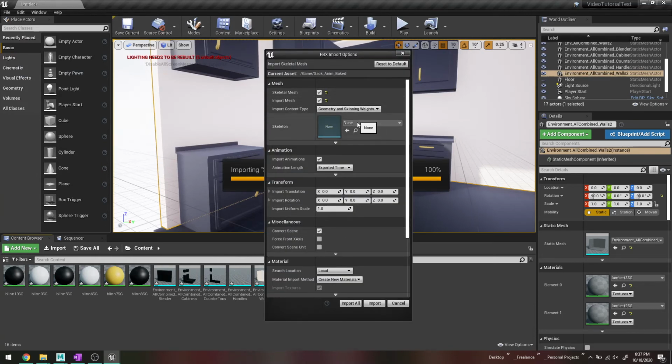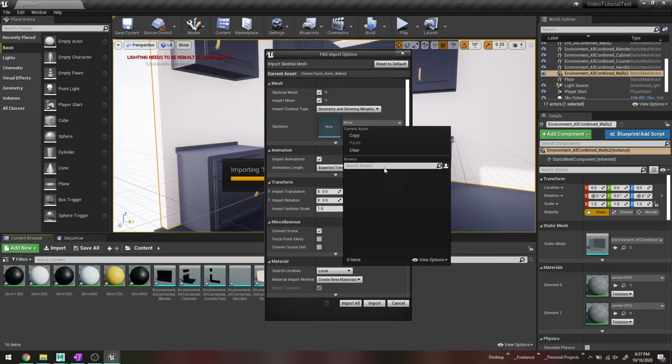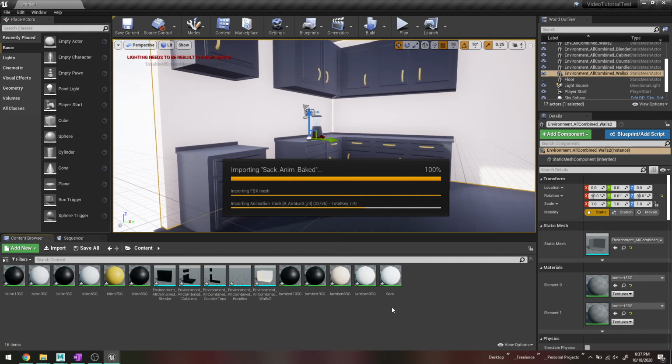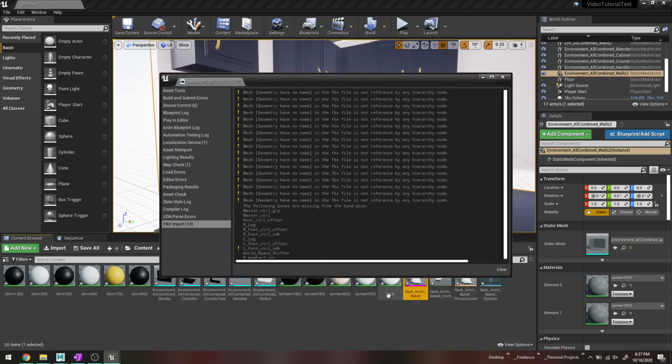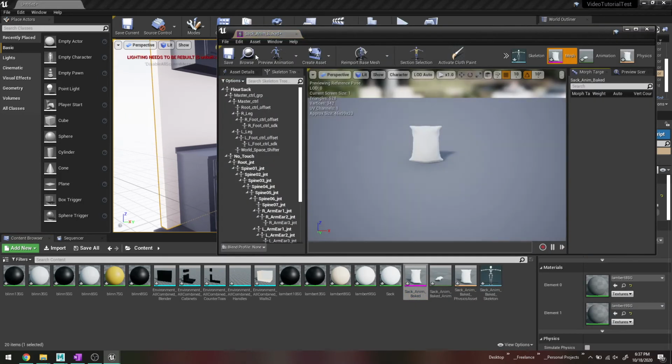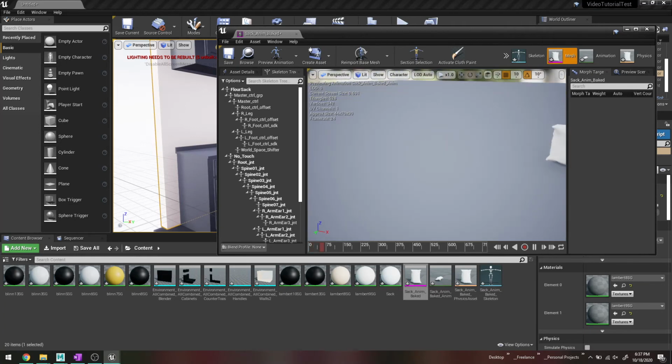Same settings as before, and again, currently there's no rigs in the scene, so there's no rigs that pop up here. Cool. And we import that. Close this random box of errors. Alright, so hopefully if we double click this and we do preview animation, I can also just click directly on the animation. It still looks a little weird because it's low poly, but you can see that it's not exploding quite as aggressively as it was previously. So, if you have issues importing your animation, totally should bake the frames.